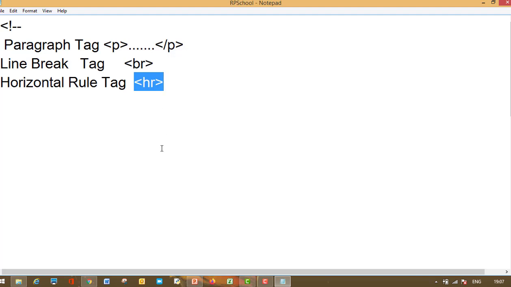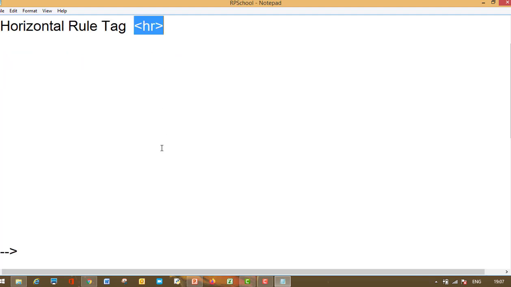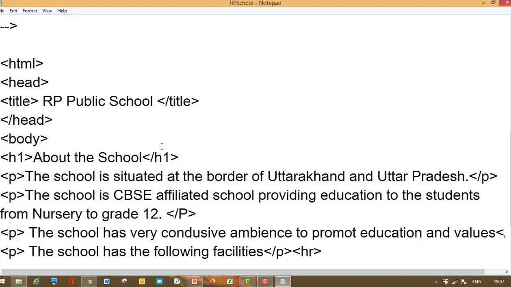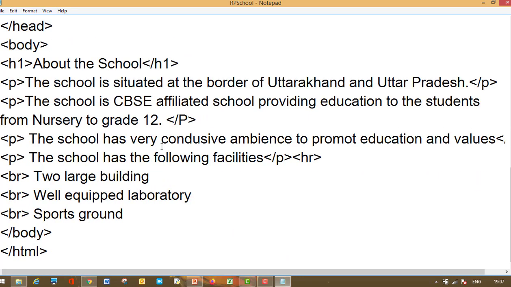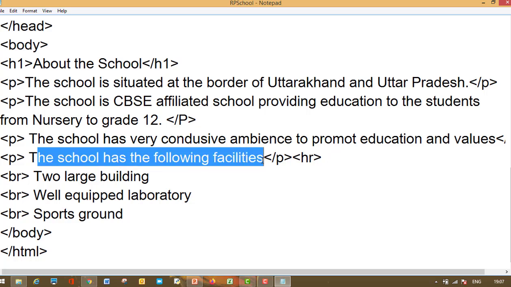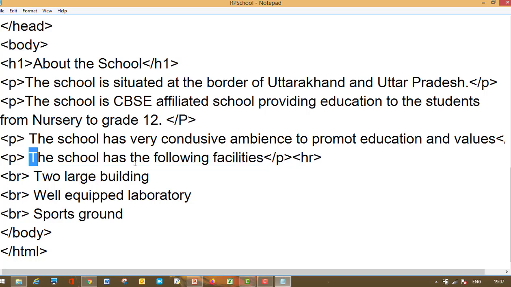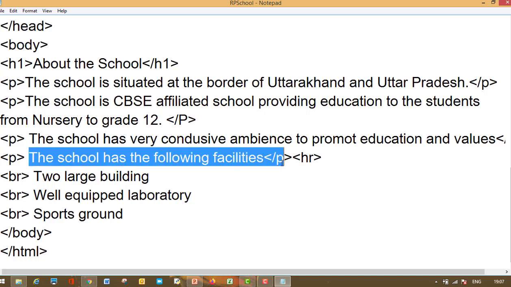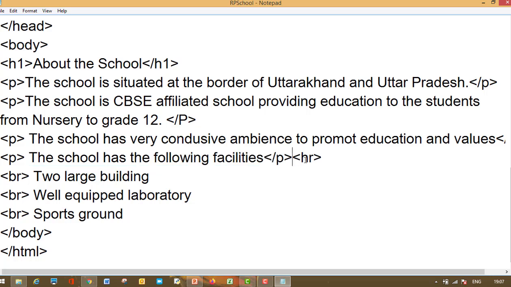If you want to draw a horizontal line in your document, you can use this HR tag. I have used this HR here after the school has following facilities. I want one horizontal line to appear just below this line, and I have used it here. Since it's an empty tag, no closing tag is required.